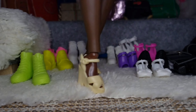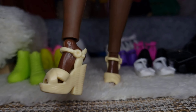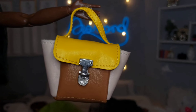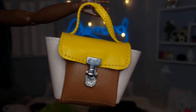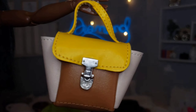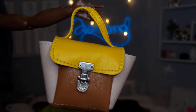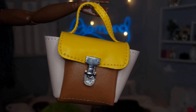The shoes it came with are like this tan strappy, almost-wedge style — I just think they're so cute especially with this dress. This is the bag I'm going to pair with the outfit. I didn't want anything that would overpower it since the outfit is already pretty eye-catching, so I got this simple tri-colored bag — the yellow, the tan, and a really nice brown — which would go great with the orange.